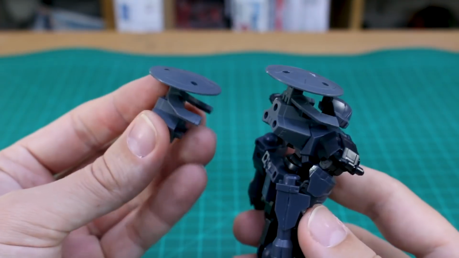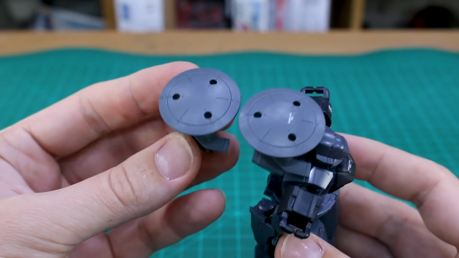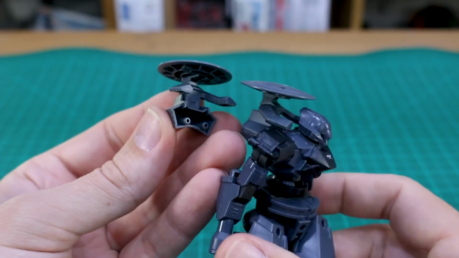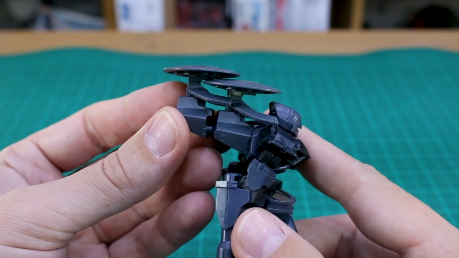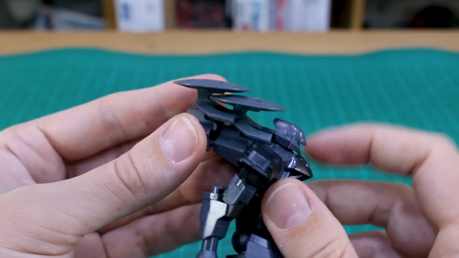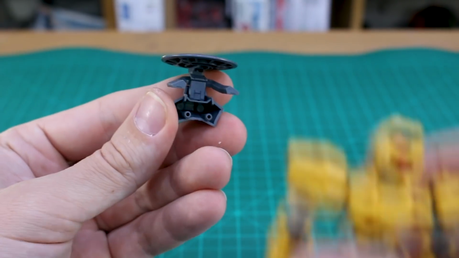So all right guys, now it's all built up. Let's go ahead and take a look. The backpack, of course, is exactly the same as the backpack of the regular Cielnova. So I guess you have an extra one of those. You could double it up, but in case you didn't want to get too silly with it, let's just go ahead and see how this is going to work on something else.